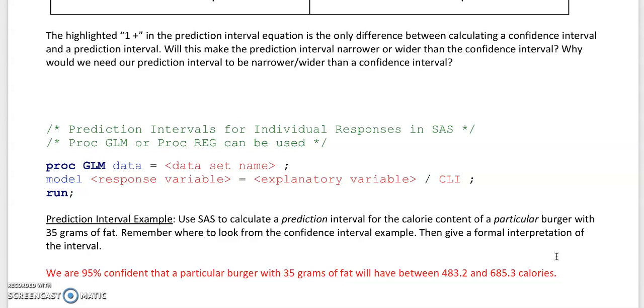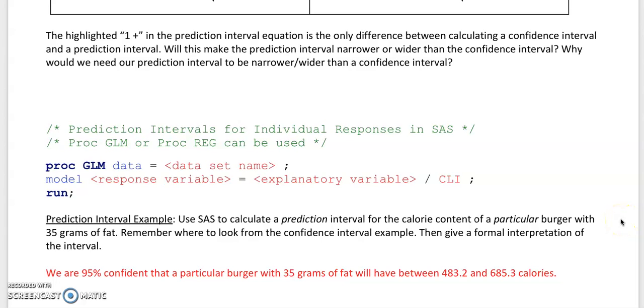And so my interpretation would sound similar, but now I'm saying that I'm 95% confident that a particular burger with 35 grams of fat will have between 483.2 and 685.3 calories. And this is different from before when I said I was 95% confident the population mean number of calories for burgers with 35 grams of fat would be in between some range.